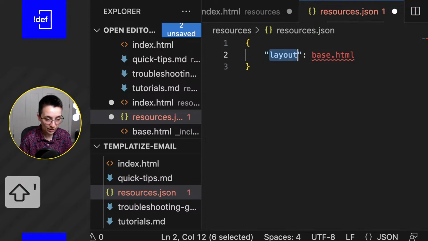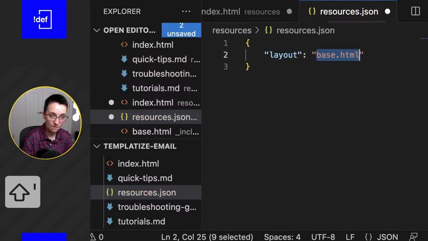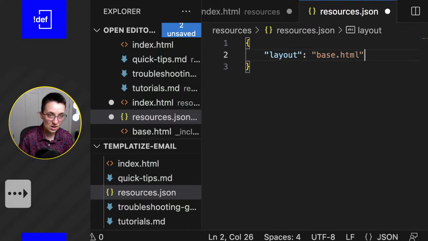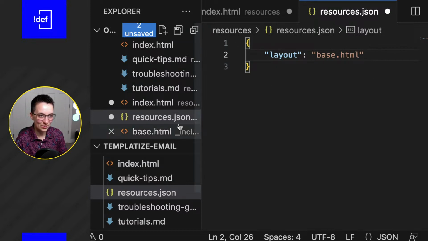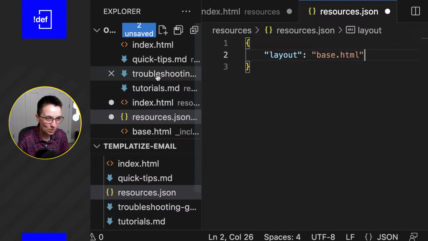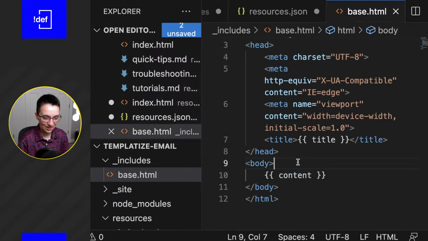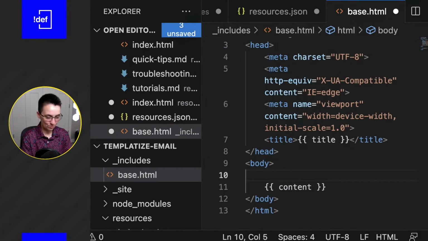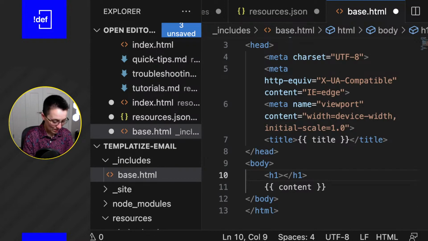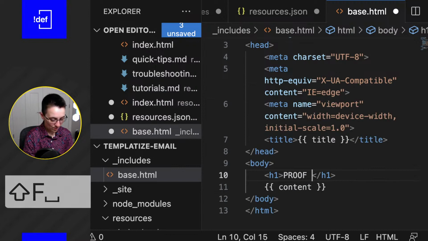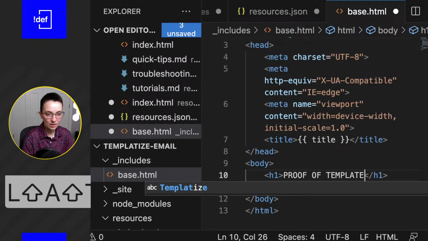I'm going to put quotes around the key and value so it can be valid JSON. Now, how can we make sure that we can see this? I'll go into the base and we're just going to throw in an H1. This is definitely going away, but this is proof of template.